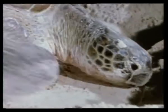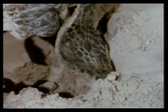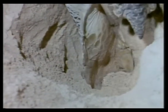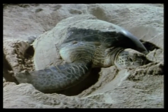With her wide front flippers, first she digs a basin large enough to accommodate her. The sand she can't help flinging on the lenses of her eyes is washed away by a steady flow of tears. The task demands an Olympian effort from creatures who have shed the muscle structure needed to carry their weight on land. Once the basin is prepared, the hind flippers begin to drill a cylindrical well. The eggs will be deposited there, well beyond the reach of coconut crabs. And then it is time.